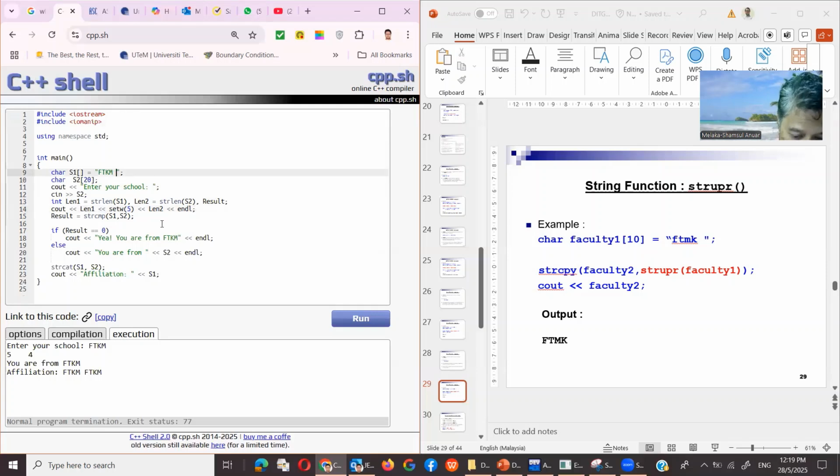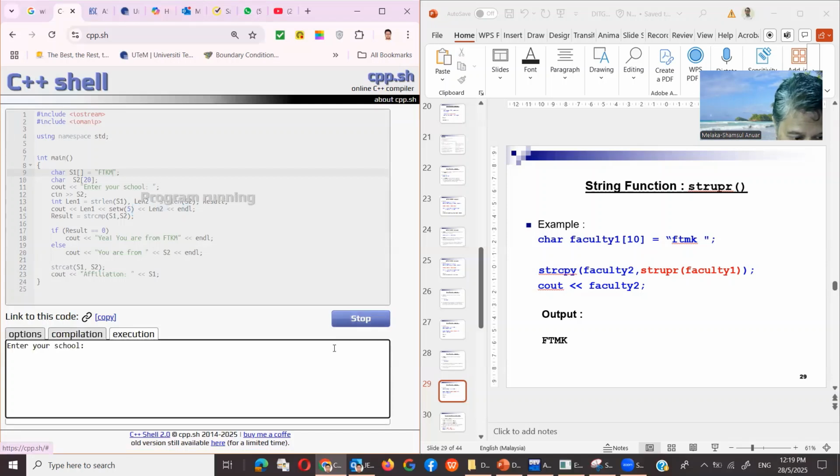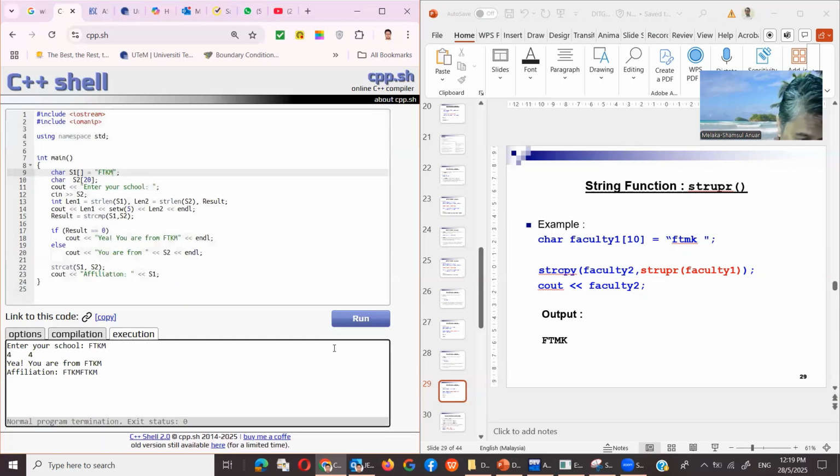Oh, okay. Because we have that space. Because we have that space. The space is also included. So now we are talking.